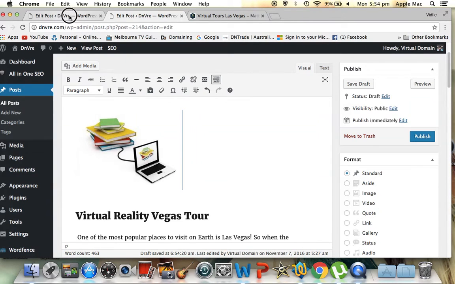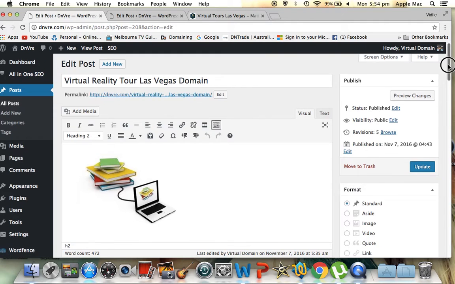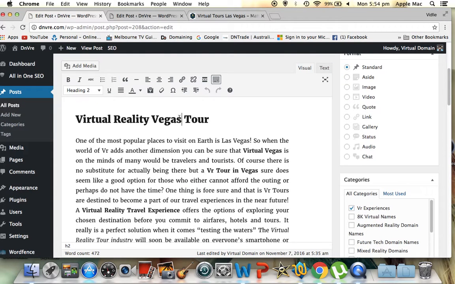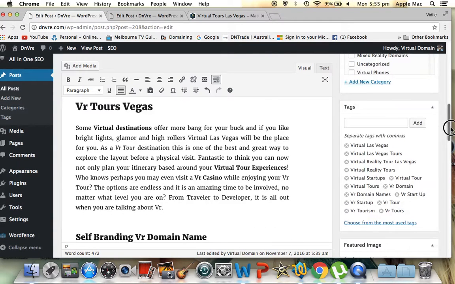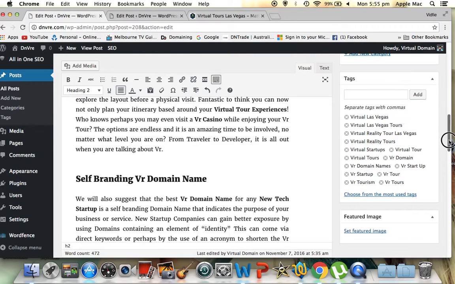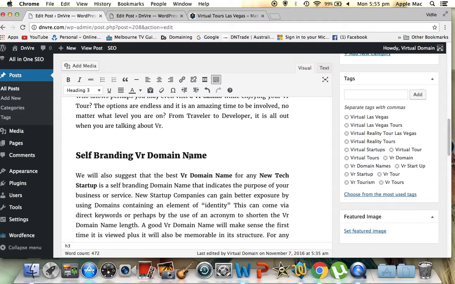So now let's go to one I prepared earlier. This is the same post, but as you can see, we have heading 2 here. I've already justified the text. Certain phrases I have done in bold. A few others, let's go here, VR tools in italic. And scroll down here, you can see that I have done the tags. I've also separated paragraphs with different headings. Heading 2, we've justified. And as I've gone down a little further for the last heading, I've actually done heading 3.